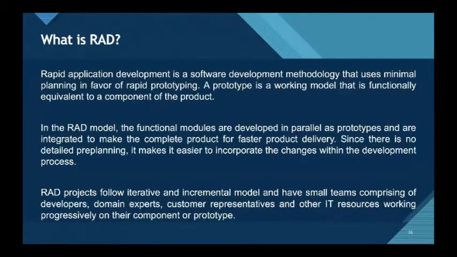Rapid application development is a software development methodology that uses minimal planning in favor of rapid prototyping. A prototype is a working model that is functionally equivalent to a component of the product. In the RAD model, the functional modules are developed in parallel as prototypes and are integrated to make the complete product for faster product delivery.